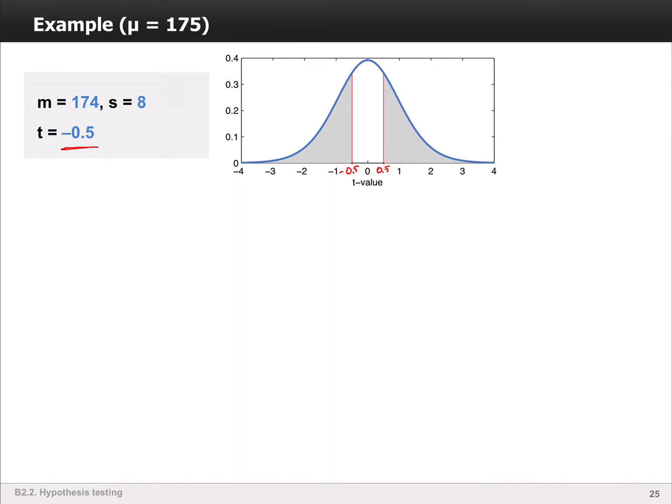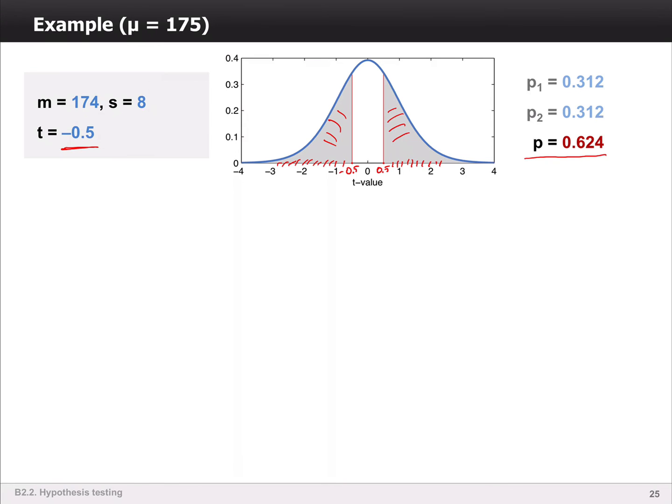So it's by 0.5 far from the real population average. And then all these samples with t-values above 0.5 or below minus 0.5 will be even more extreme, right? So it means that that's the probability. So you just take this area and this area and sum up. Okay. In our case, each area is 0.3, and then the p-value will be 0.624.